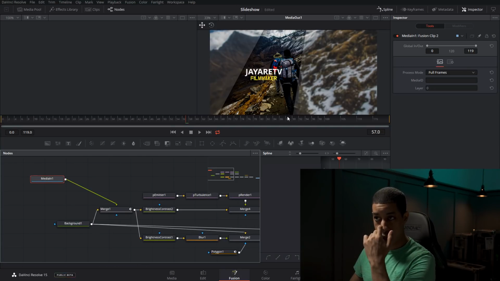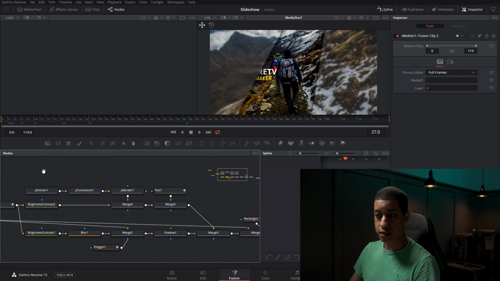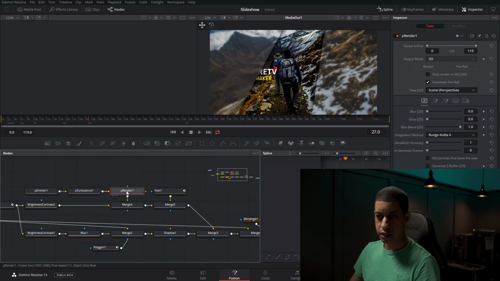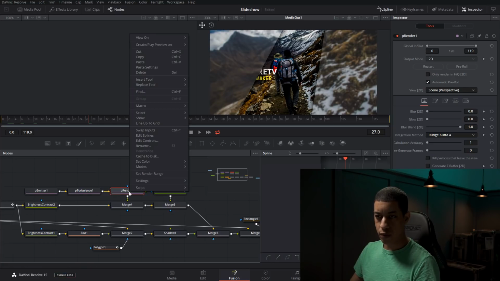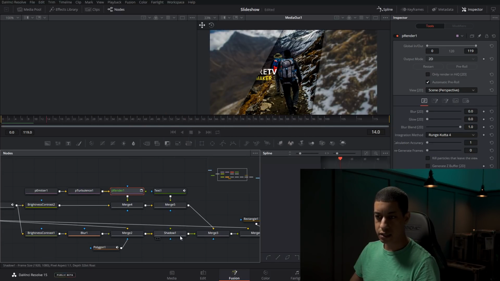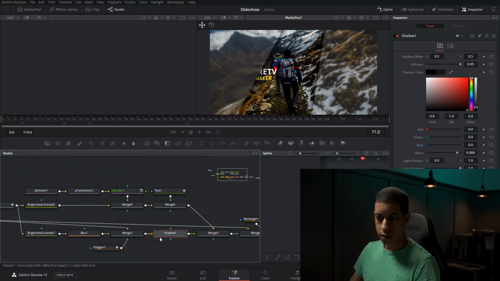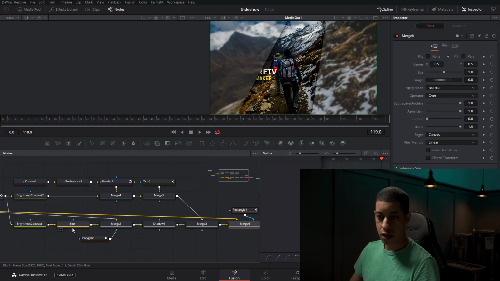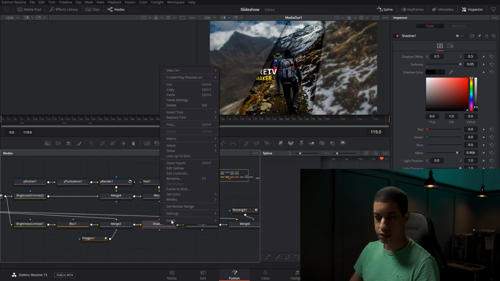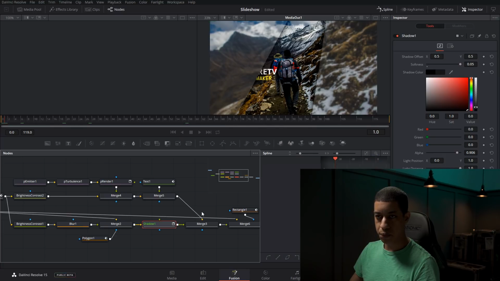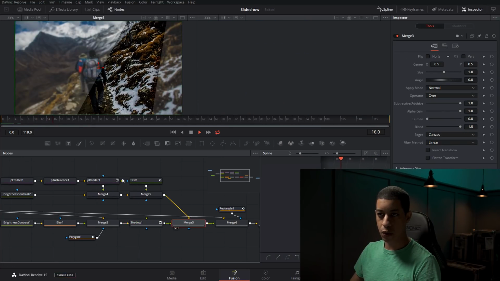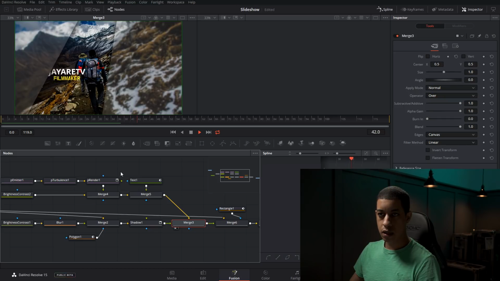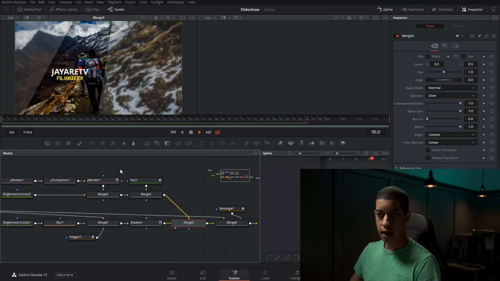And now I have pretty much the same exact thing that I had previously. The reason why it's struggling is because I would just have to add this to a render cache. So I just have to render cache this, and then render cache this here. Or you could just render cache the whole thing and it'll render out everything. This blur takes a bit of resources, so let me just do this one quick too. Now that I have everything, I can just go through and play this. And there it is. It's that easy. I have all of my stuff.